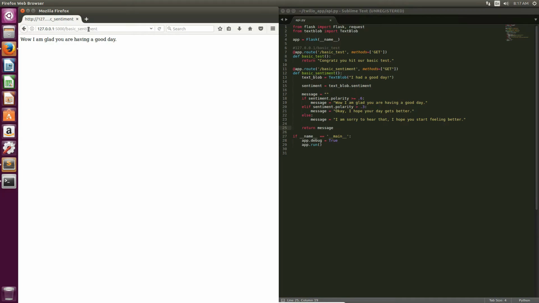I don't have to pass anything into this because we set the message that we want to do a sentiment analysis on in here. And it's going to, again, get the sentiment here. And then we're checking the polarity to get an actual measure of how strong our sentiment is. If we have a strong sentiment, we return this message. If we have an okay sentiment, like I'm having an okay day, it's going to get an okay sentiment polarity, like a medium. And then if we said I'm having a terrible day, it's going to get a bad sentiment polarity, and it's going to return this.